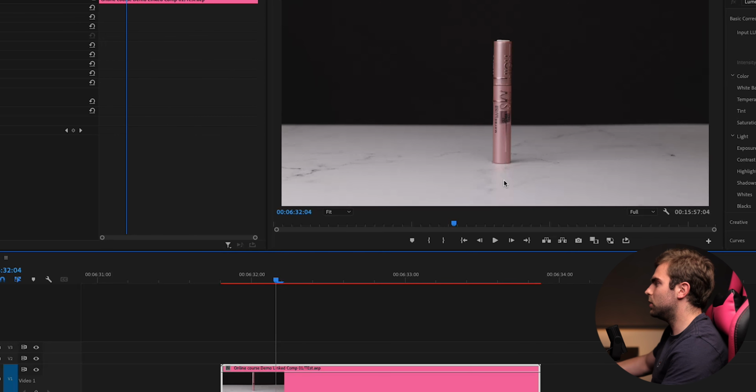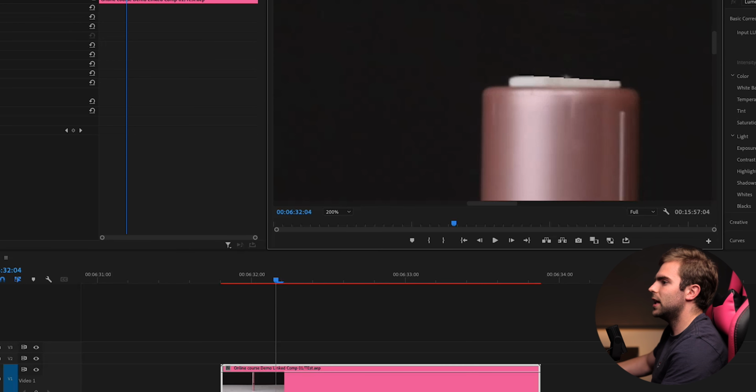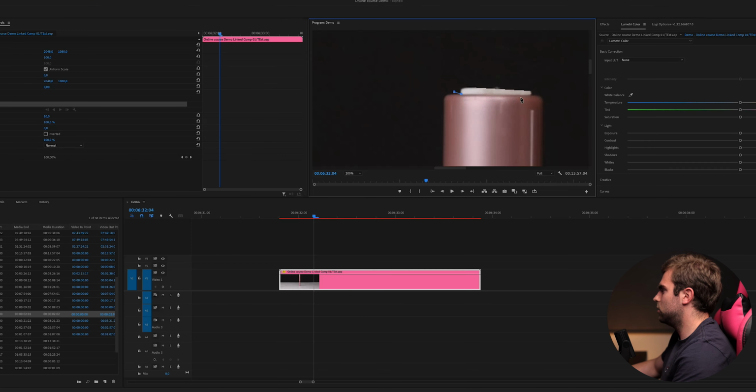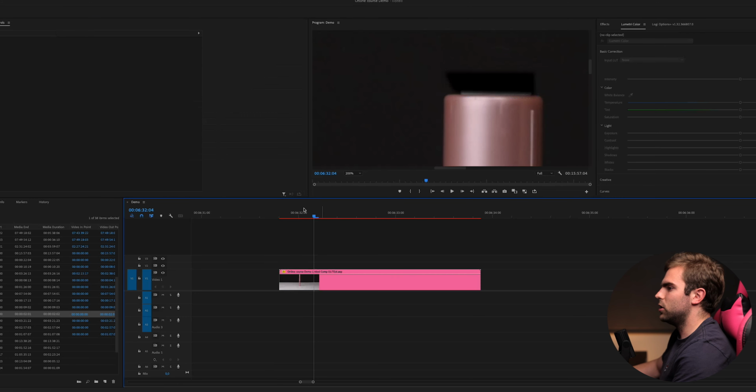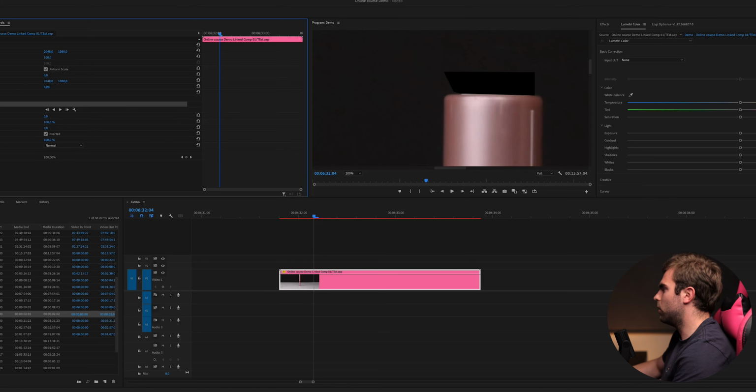So what we can do is we're going to mask this object. So we're going to zoom in right here as much as possible. We're going to take our mask. We are literally just going to mask this out just like that. Go invert, so it just takes that. And we don't want any feather. Okay, most of the time you do feather. For these occasions, you don't want a feather.